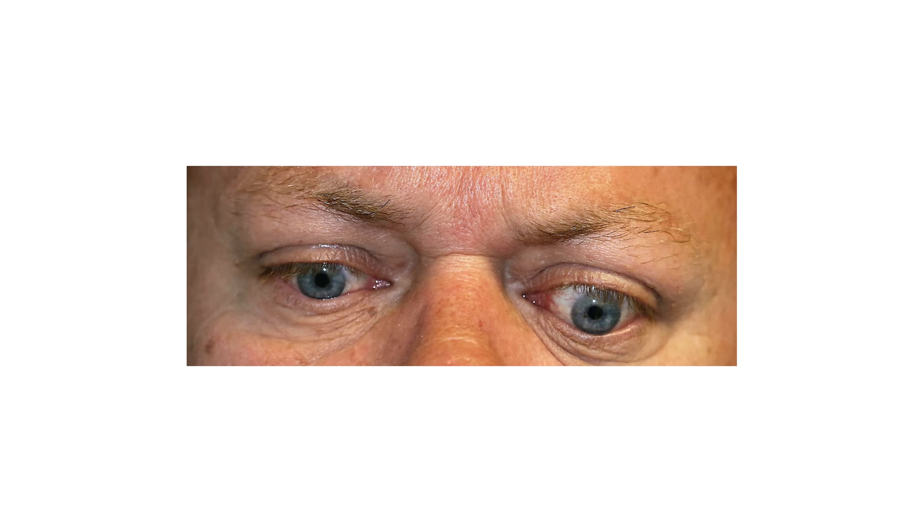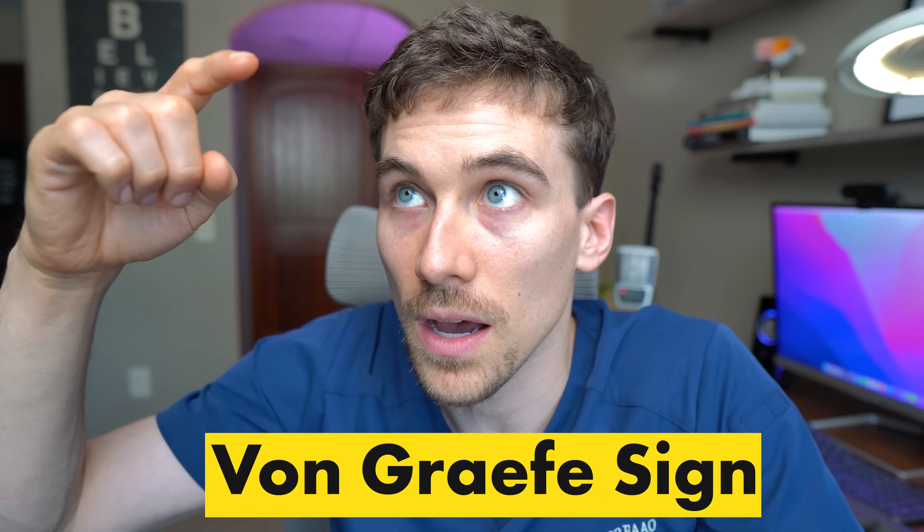Lid lag is a static finding. When I have patients look down, I compare the right and left eye, because thyroid conditions are often asymmetric — one eye may have more proptosis or bulging than the other. In a down gaze, lid lag is where one eyelid will be higher than the other in comparison, making it easier to identify which eye has more scleral show. That's found in about 50% of people with eyelid retraction. Having patients follow my finger up and down also lets me see the dynamic component — the Von Graefe sign — where one eyelid falls down slower than the other. It's a little more difficult to detect, but always worth observing.